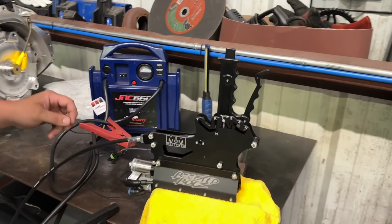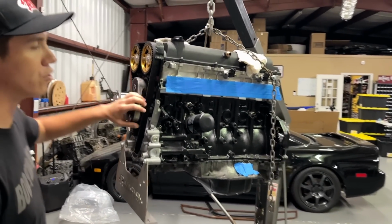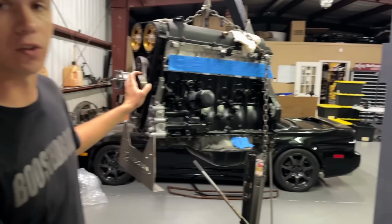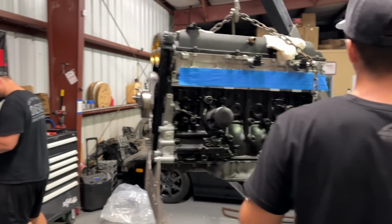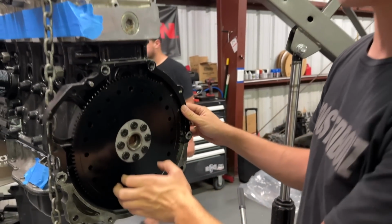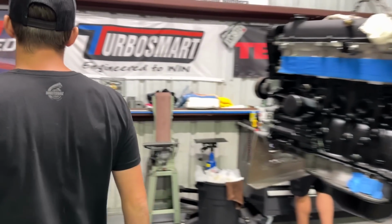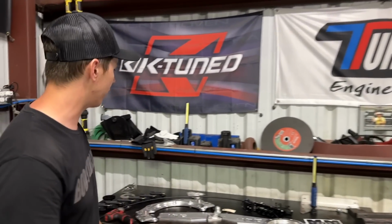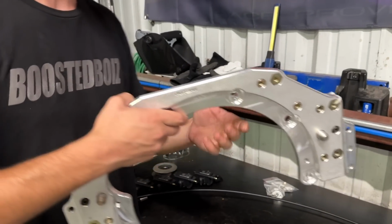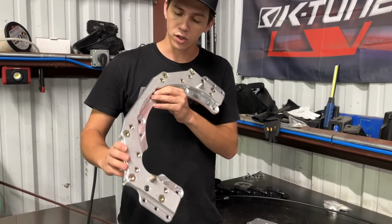So that's solid. So you guys saw the new transmission. Right now we actually got the 2JZ up on the engine hoist because we are getting ready to mate up the transmission to the 2JZ here. If you look on the back, we went ahead and got our flex plate installed, and we do have to run an adapter kit to get the TH400 to bolt up to the 2JZ. I was over at Induction Performance a couple weeks ago and picked this up. Victor got this ordered for us. So this is our adapter plate kit for the conversion to go to the TH400.